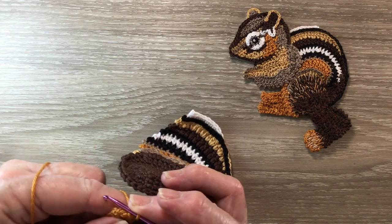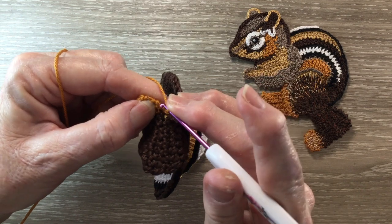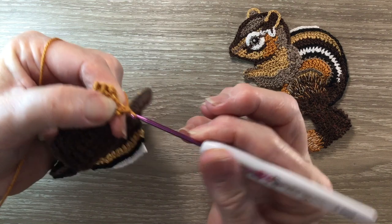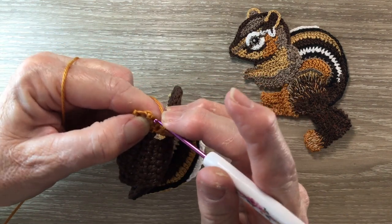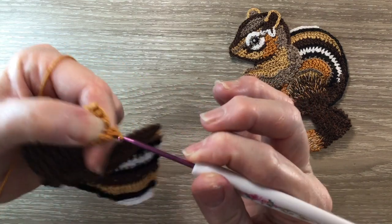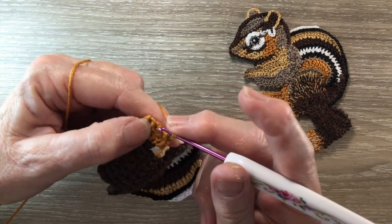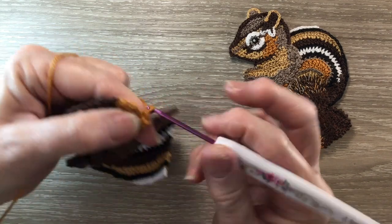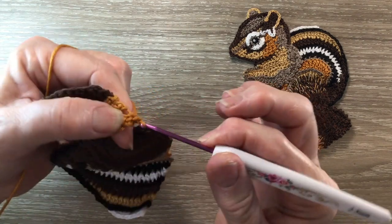And I'll work two chain and then work a single crochet in the next stitch. And then I work two chain and work a single crochet in the following stitch. And I'll repeat that around the ginger gold section, two chain and a single crochet into the next stitch. And then two chain, a single crochet into the following stitch.